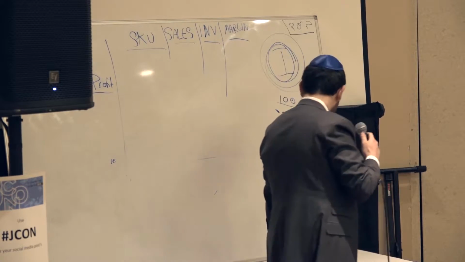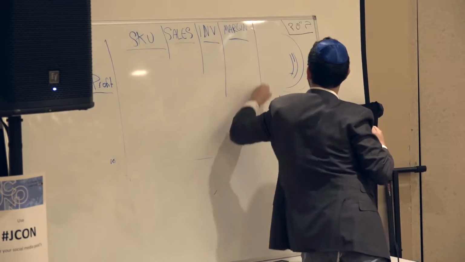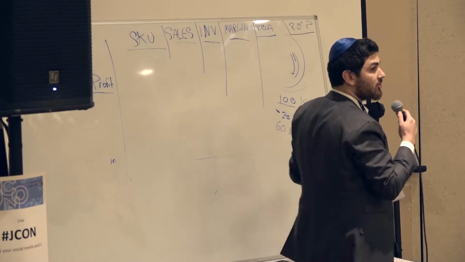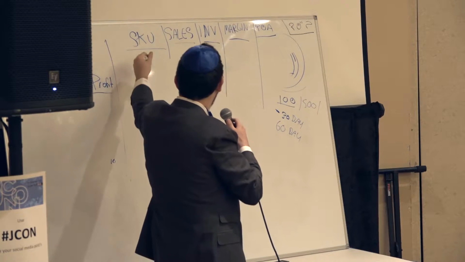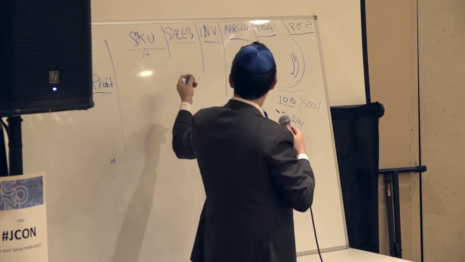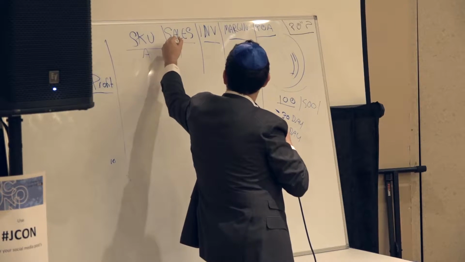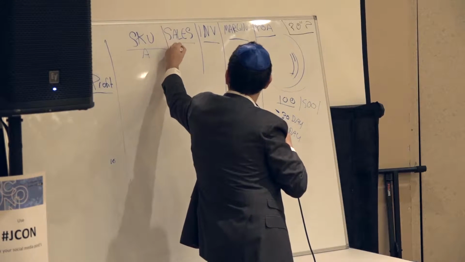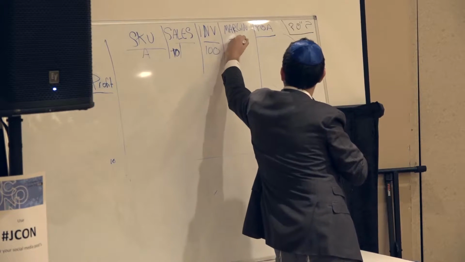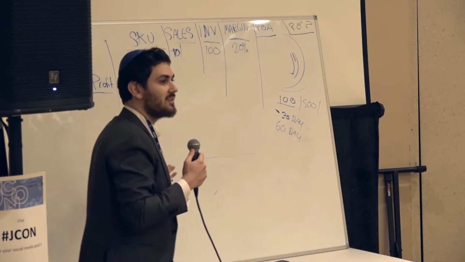Let's run through a few examples. I'm going to make one last category, and this is your POA, or your plan of action, or your action item on what we are going to do with this inventory. So let's say we have SKU A. SKU A is an iPhone, right? And your sales are about 7 units a day, or let's say 10 units a day, and your inventory is 100 units. And your margin is healthy at about 20% ROI. What's a typical plan of action in this scenario?